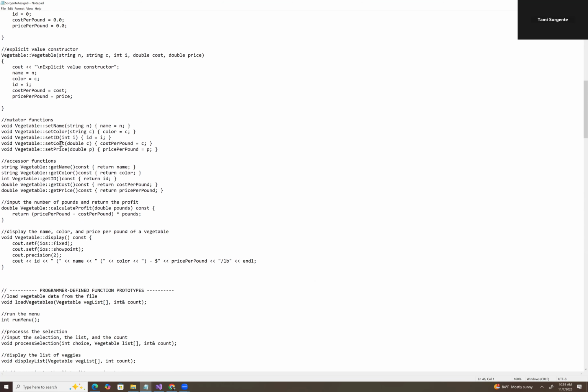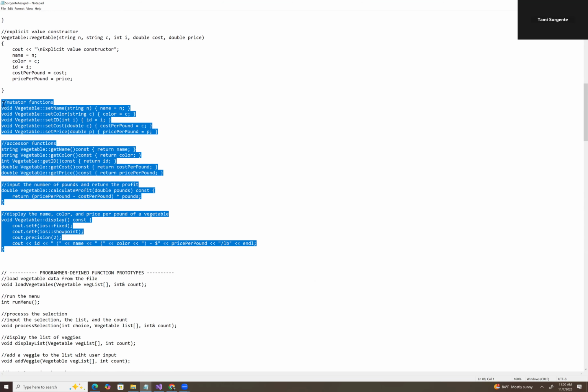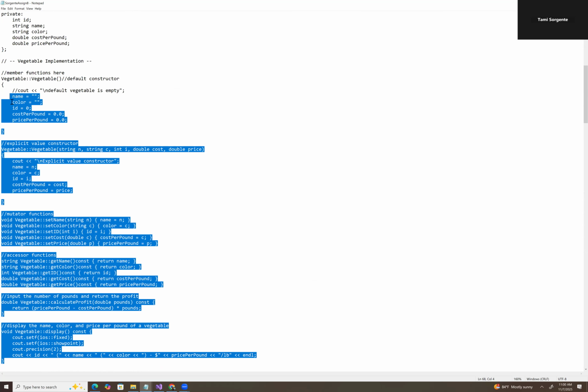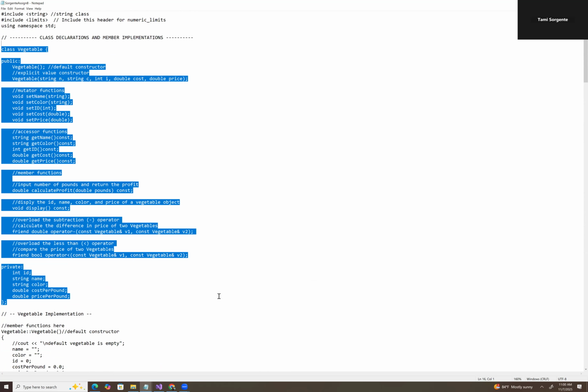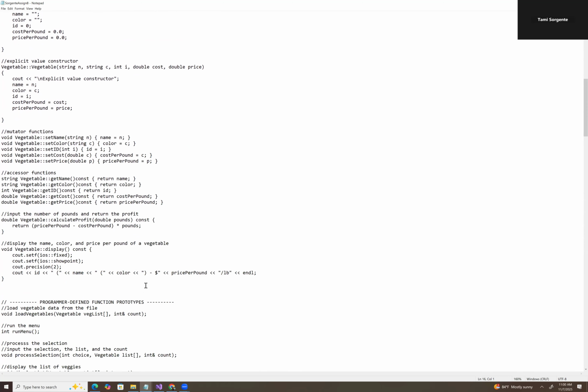Okay, below that, now these are all of my class member functions. If I was doing this with separate compilation, these class member functions would all be in a separate file called vegetable.cpp, and the declaration here would be in a separate file called vegetable.h. We're not doing separate compilation on this assignment because it's a lot to grade and manage, but for you guys, just to understand more about it, you can get the idea. If you separate it in your source code file here, that's how it would be separated.